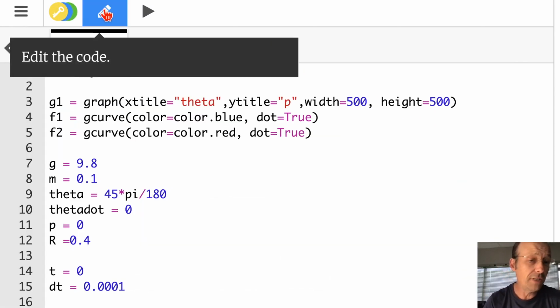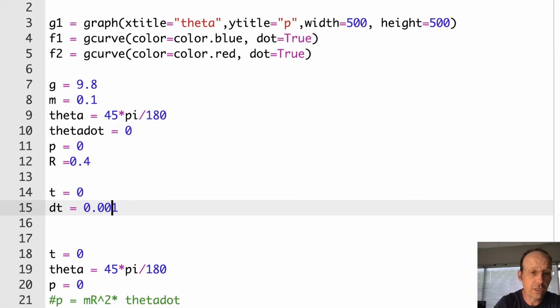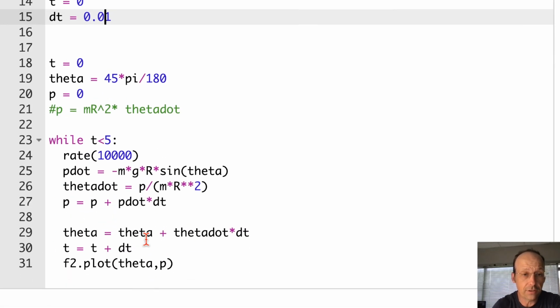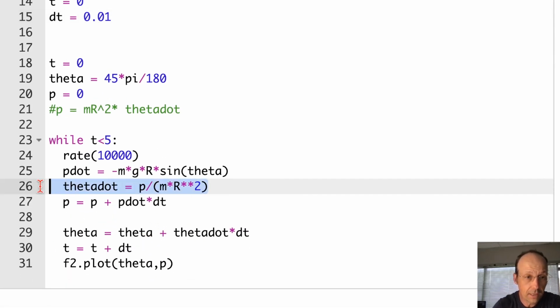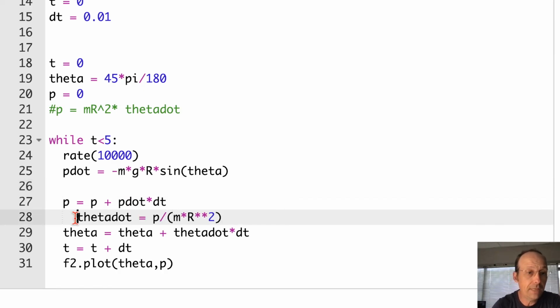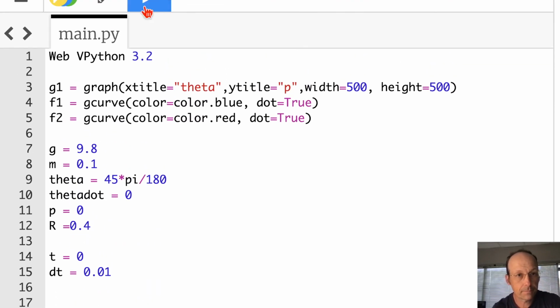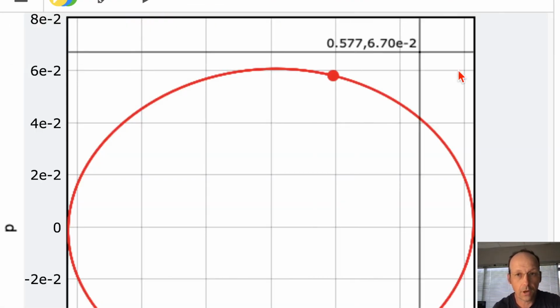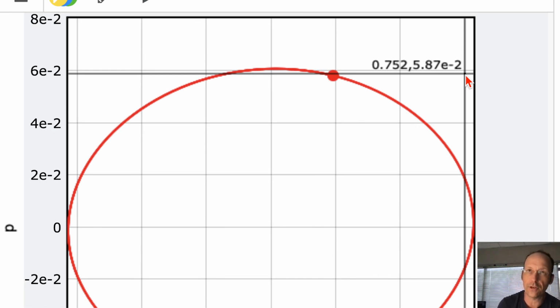But it's a huge difference. It's really a huge difference to change it to this and change this order. Let's put it back the way it should be. Cut that. So if I update the momentum and then use that momentum to update theta dot, it works way better. Oh, and I didn't change the rate. Okay, so there you go.